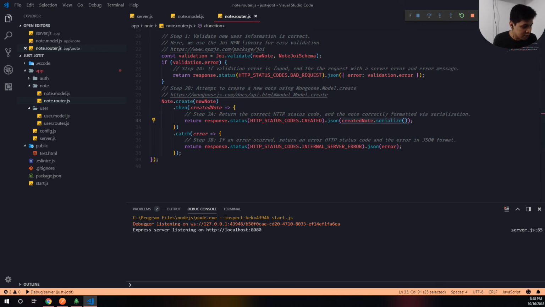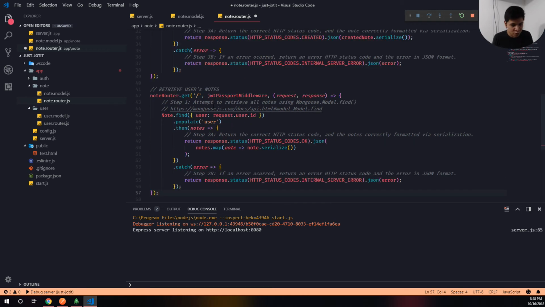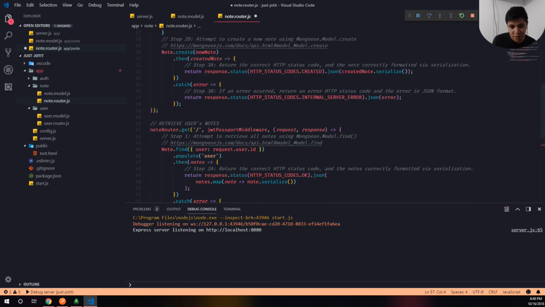That's it. Now let us retrieve our user nodes. So let's add the endpoint to retrieve a user's nodes, because what's the point of creating stuff if we can't fetch them, right? So let's add that in. This one thankfully is much easier to use. As usual, I use my JSON Web Token Passport middleware to verify that the user is actually logged in. Now, thanks to this middleware I have access to the user on the request.